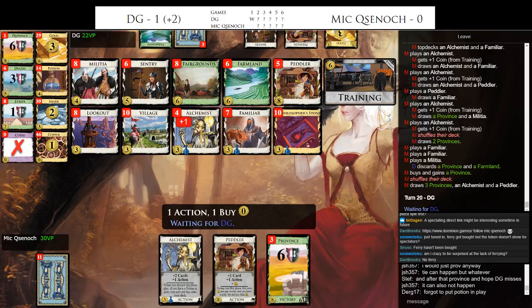Oh, and he didn't. Mick did not play his potion. Wow. We might see an undo from Mick here. Philip is saying an undo is incoming. I'm not sure if that's confirmed, but the players have been pretty good about these actions that are clearly misclicks.